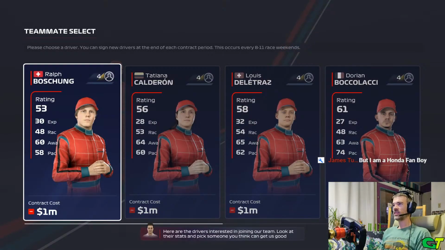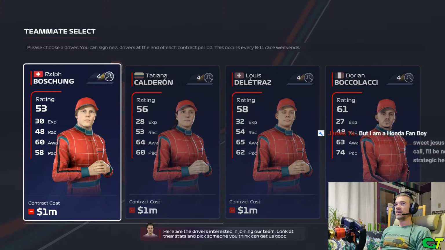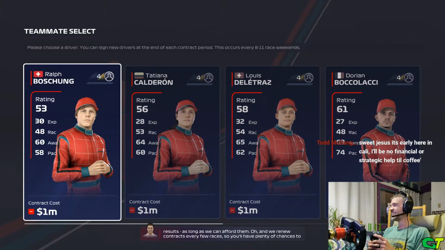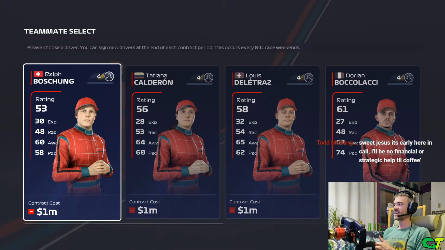Here are the drivers interested in joining our team. Look at their stats and pick someone you think can get us good results. Hey, Todd. As long as we can afford them. It is early in We Cali. renew contracts every few races, so you'll have plenty Yeah, of chances I to don't sign blame you. I haven't had my should coffee you yet need a either. rise. Thanks for waking up, man.